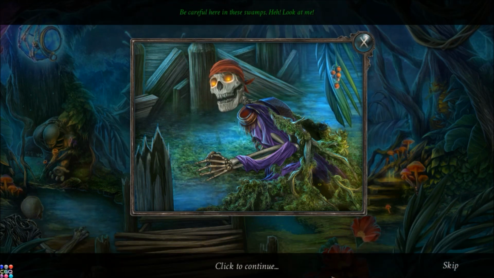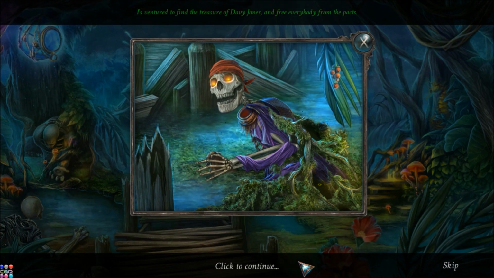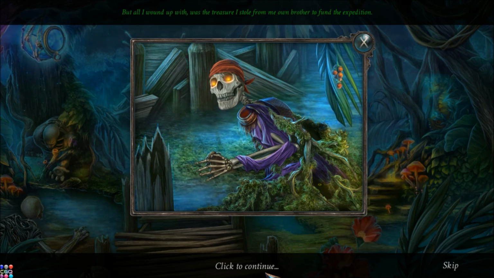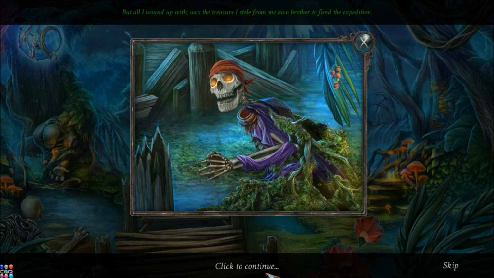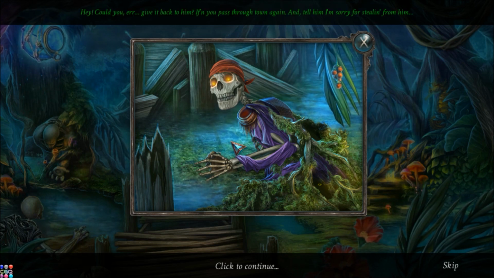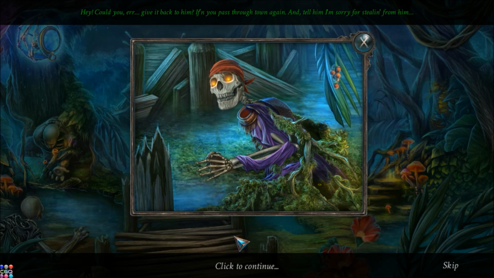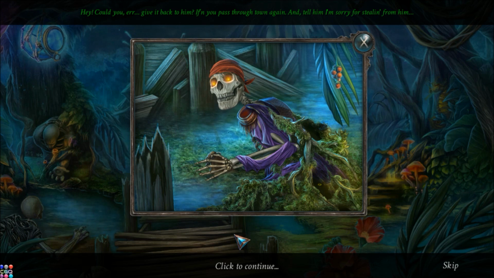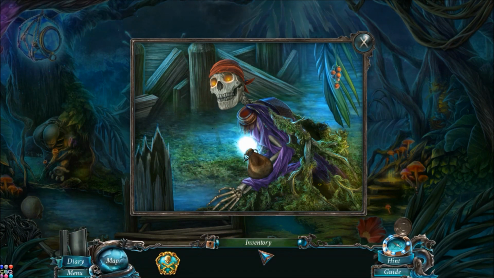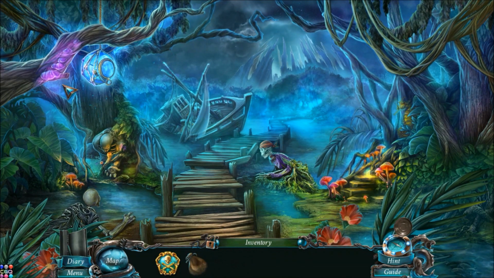Be careful here in these swamps. Hey, look at me. I've ventured to find the treasure of Davy Jones and free everybody from the pact. But all I wound up with was the treasure I stole from my own brother to fund the expedition. Hey, could you give it back to him? If you pass through town again. And tell him I'm sorry for stealing from him. Oh, he must be the brother that's missing. I see. Okay.